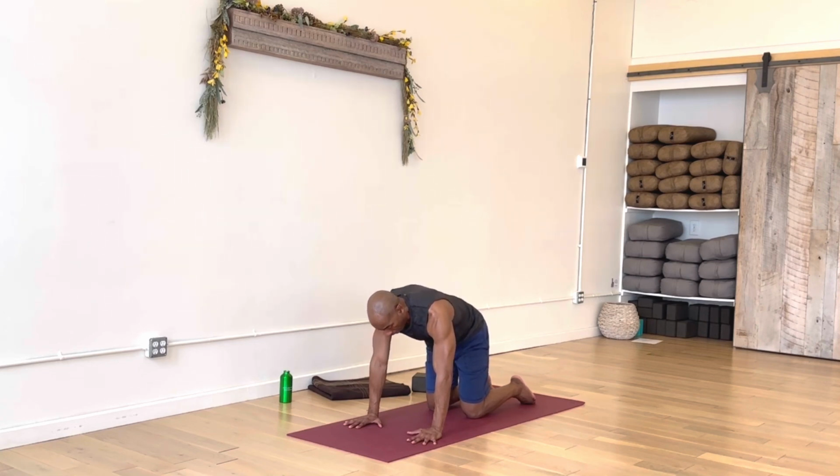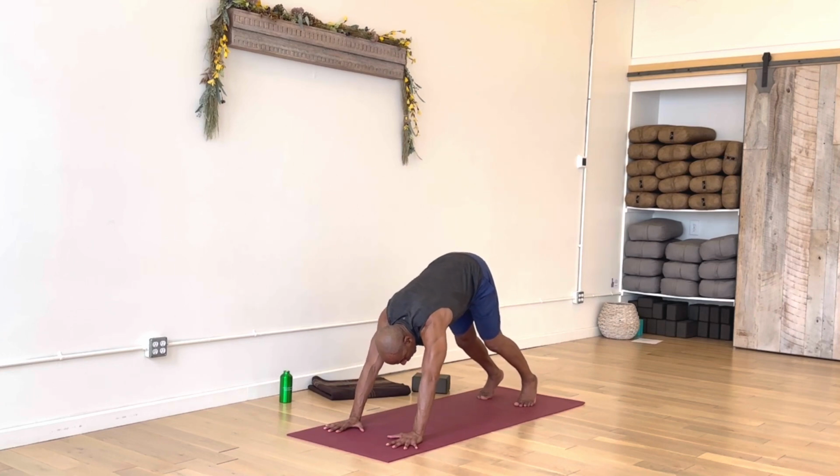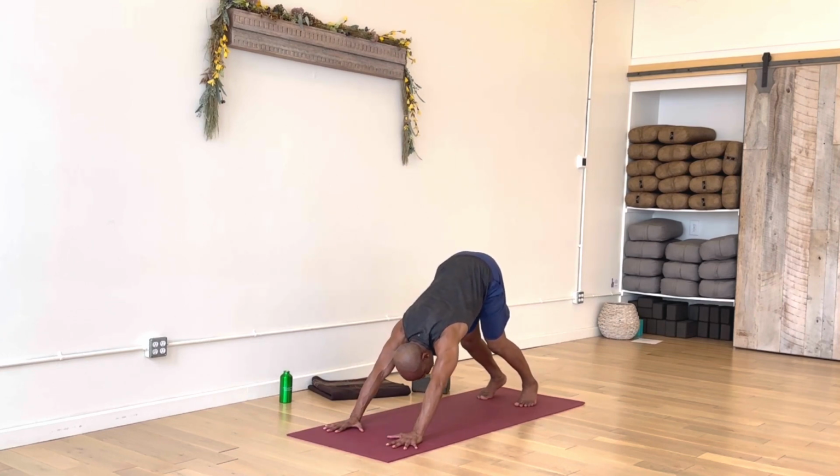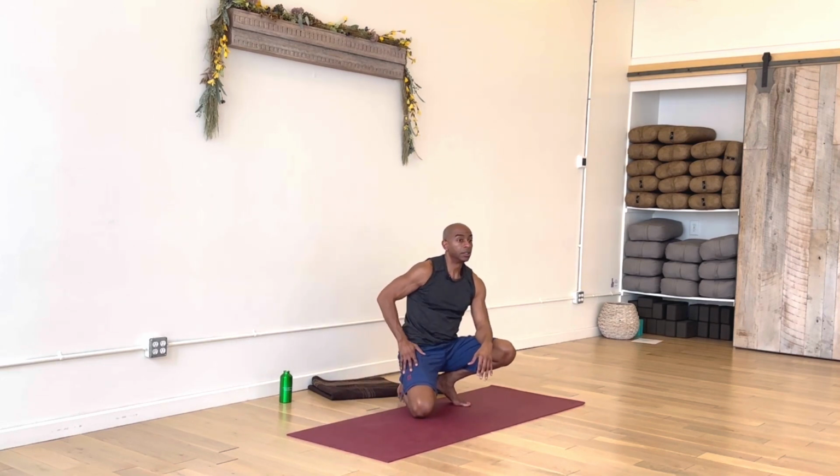You can pause in this neutral tabletop posture. Set yourself up for down dog. What I like to do is take my hands forward a little bit, just a little bit. Tuck toes, maybe get into a nice cat pose, and then lift the knees, lift the hips, extend the spine. It puts you in a nice down dog position.